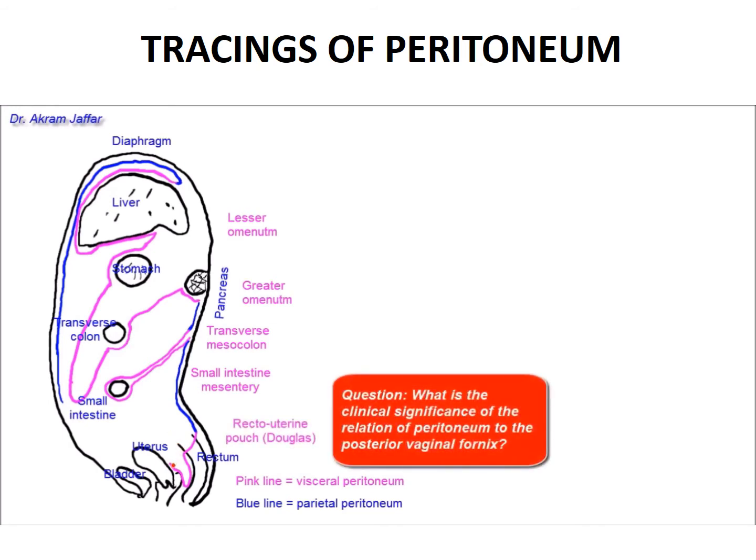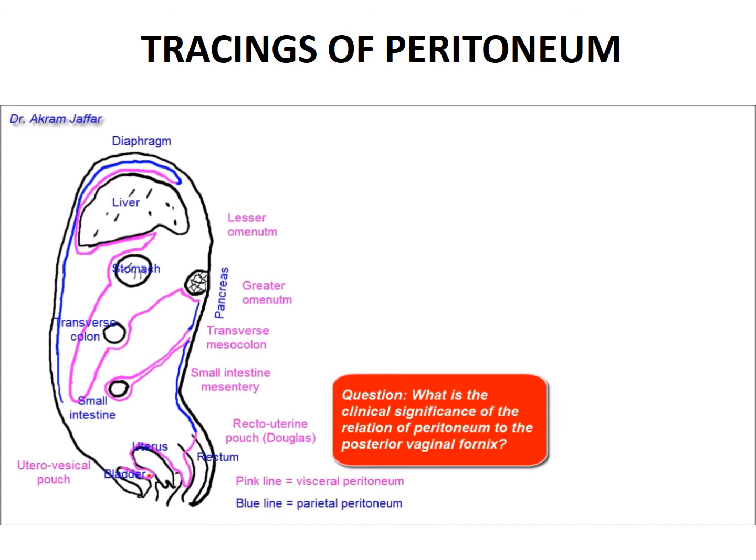In the male, it is reflected directly onto the urinary bladder and is called the rectovesical pouch, but in the female, it is reflected onto the posterior vaginal fornix and the posterior wall of the uterus. It covers the entire posterior wall of the uterus, reflected onto the fundus, and then the anterior wall of the uterus, about upper 2/3, and reflected on the urinary bladder, upper surface of the urinary bladder, creating another pouch here, and that is the uterovesical pouch.